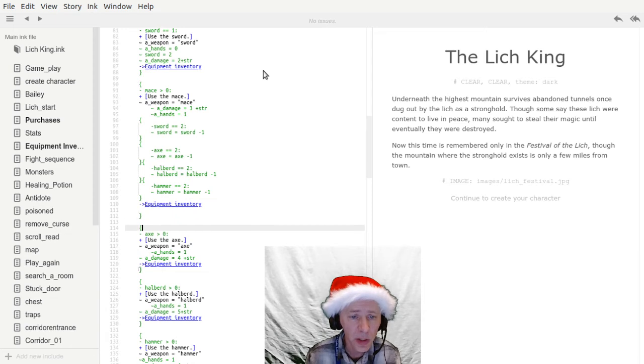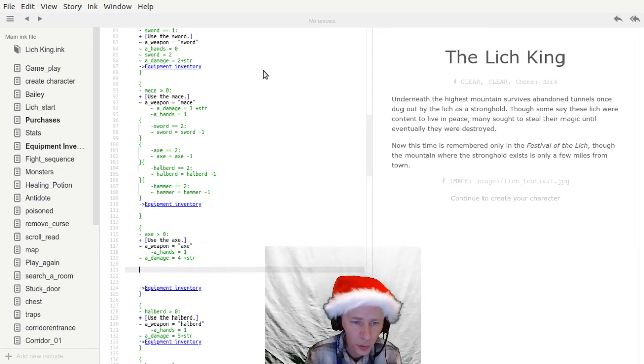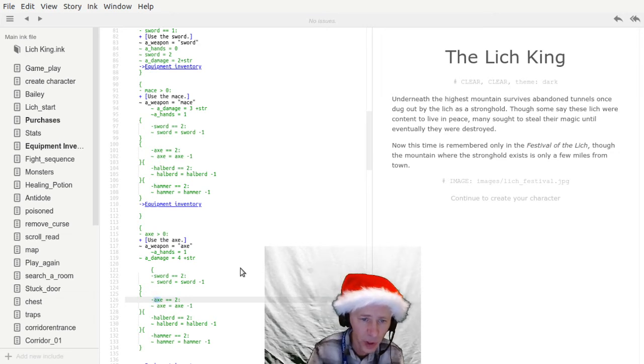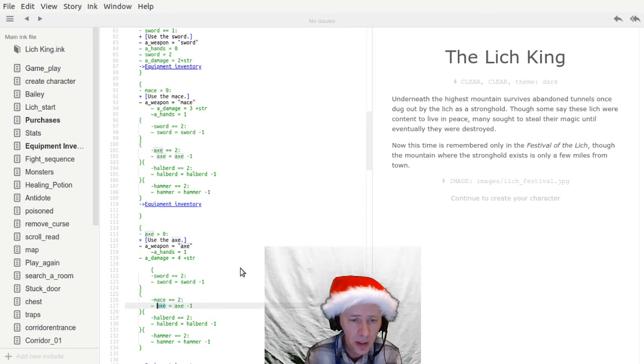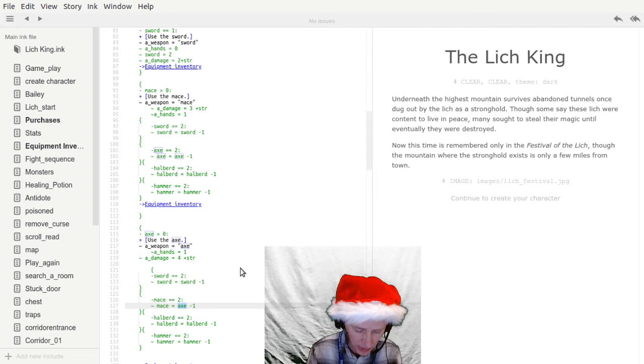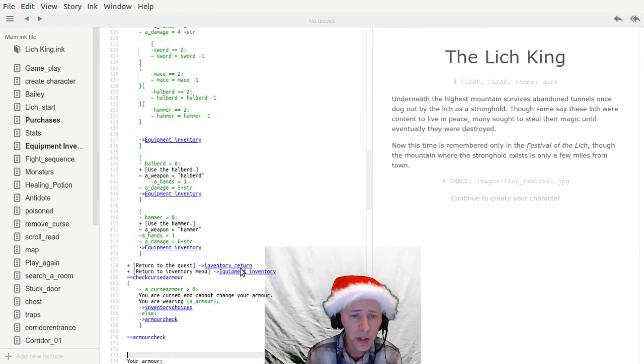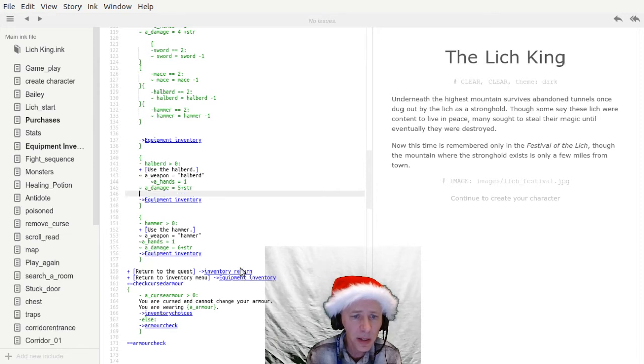Okay, so here, when I go to axe, before equipment inventory, I'm going to give all those if statements. The only one that I need to change is axe, because I've already got axe. So I want to change this to mace. And it's going to be that mace equals mace minus 1. And now, under halberd, I'm going to do the same thing.